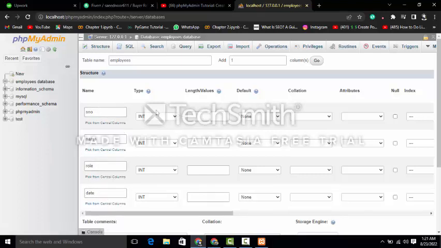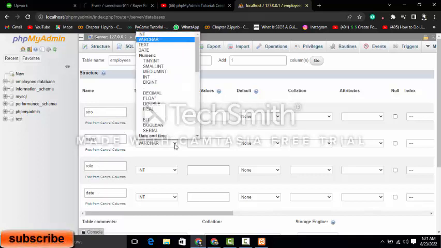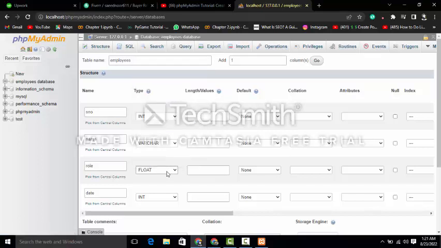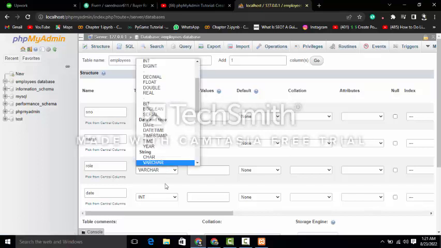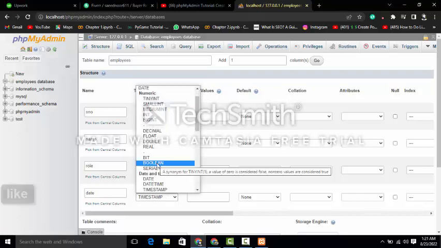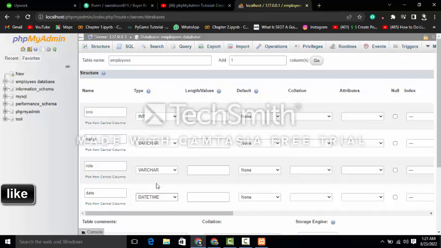Now you have to give it a data type. So serial number int, name varchar, role varchar, and date time. So we have 4 columns and we have specified their data types.